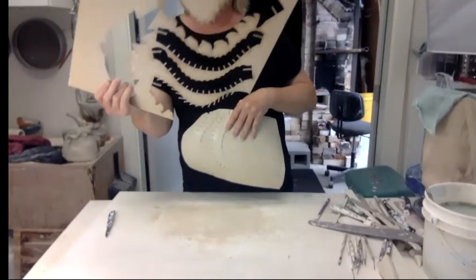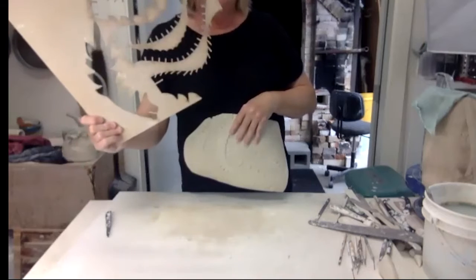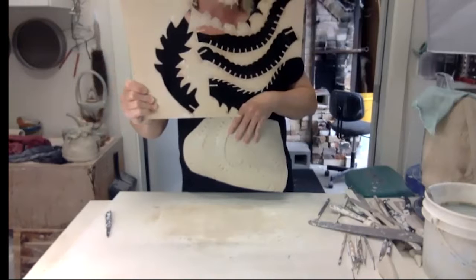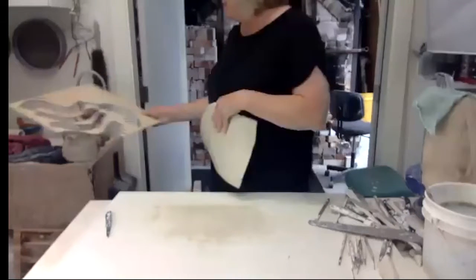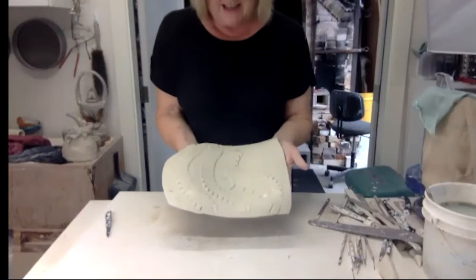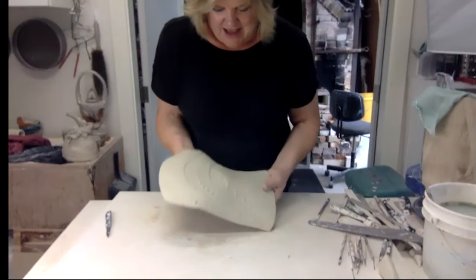Some student used the parts that are missing for some machine they were building, and then they tossed this piece out, and I would walk through and find their rejects and put them to good use. So that's the surface that I got from that.